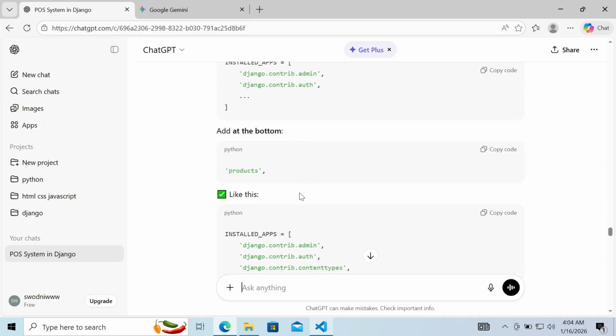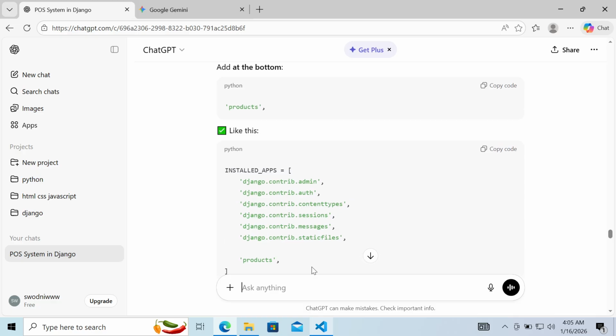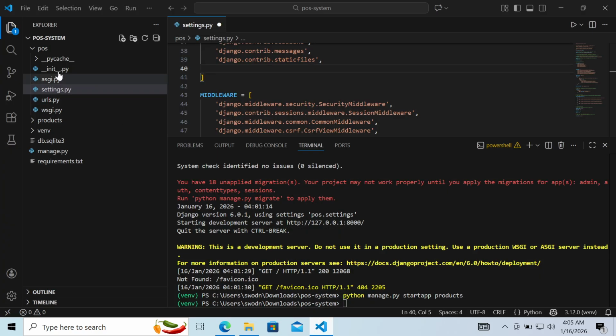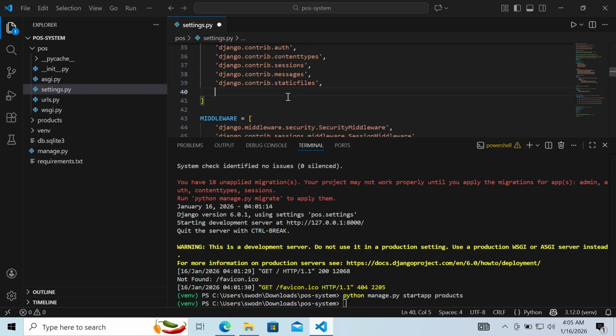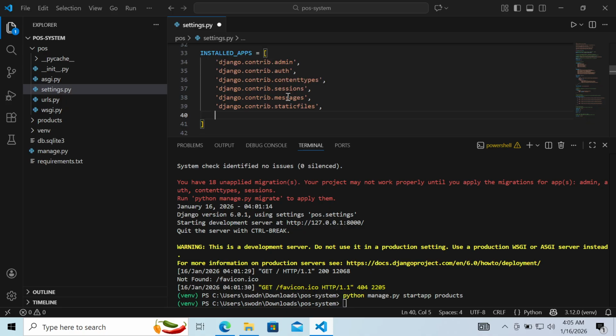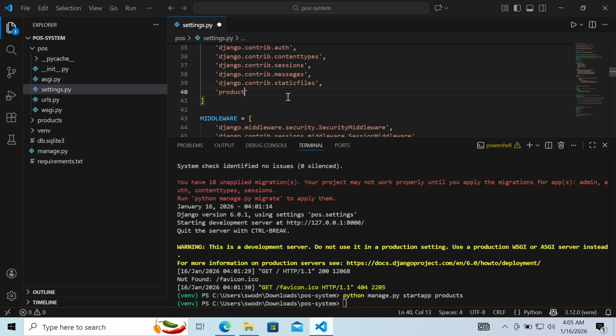And at the bottom, we have to add products like this. Pretty straightforward. Okay, products. Let's do that. Done, saved.